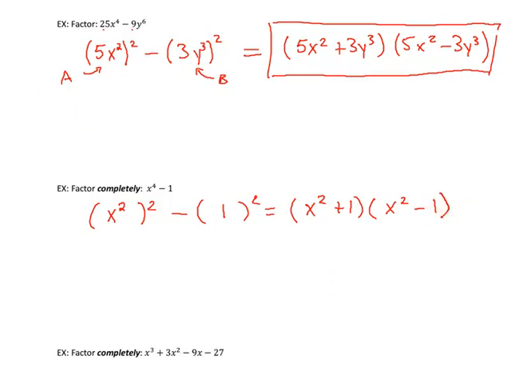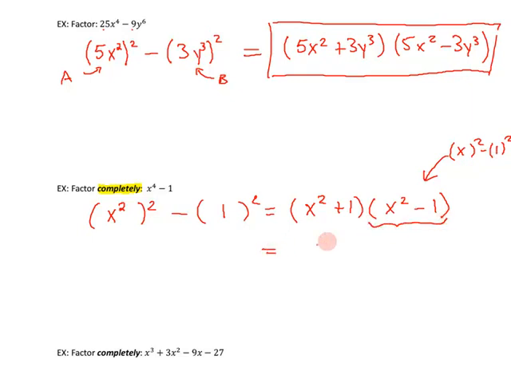Now I threw in a hint here. Whenever I said in this problem, as opposed to what I said in previous problems, I emphasized the fact that we need to factor this completely. Now, in every case, I technically need to factor completely, but I want you to notice that I can actually go one more step. Look at this right here. Notice that that is something squared minus something squared again. Right? It's x squared minus 1 squared, isn't it? So I can actually factor this one further.